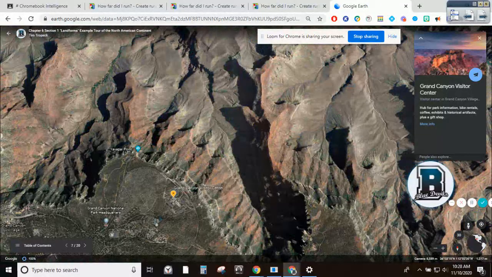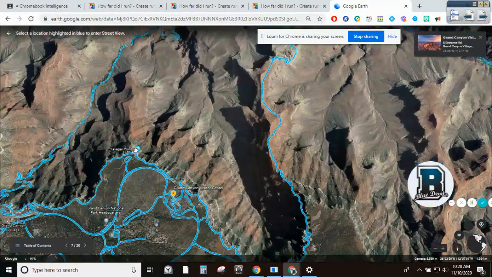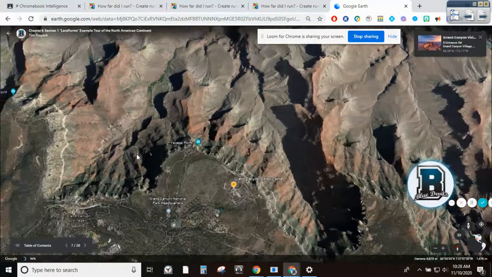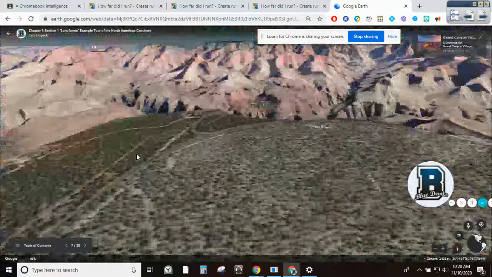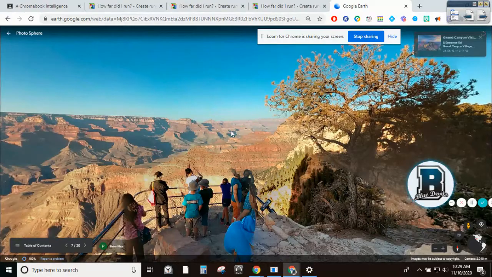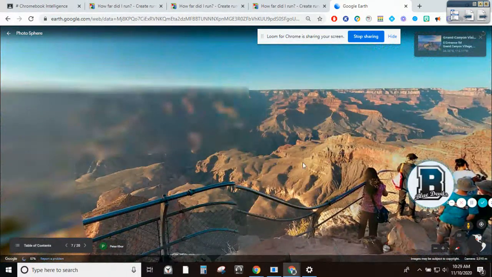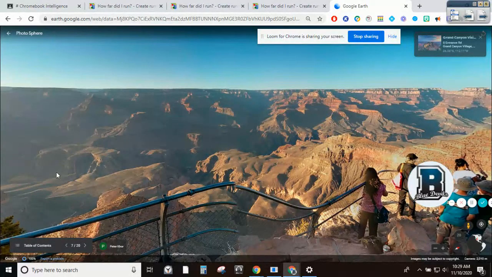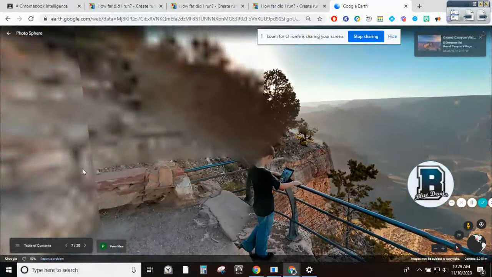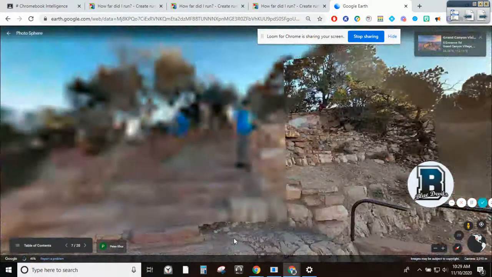I'm just going to jump to the canyon's edge. We can take our little guy here and go to the point. And let's take a look at really what the Grand Canyon is. It's the flat Colorado Plateau being cut over millions of years by the Colorado River. So we see this is all flat land, layers upon layers of sedimentary rock, and if I rotate around, it has been cut by the rivers and tributaries of the Colorado River. You can zoom around and we can see in the background the steps going up.